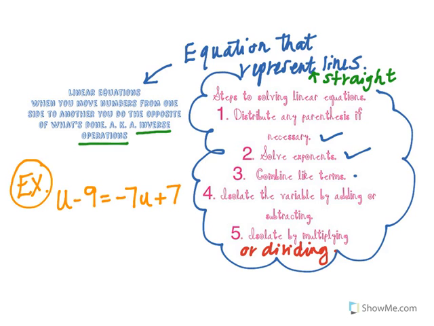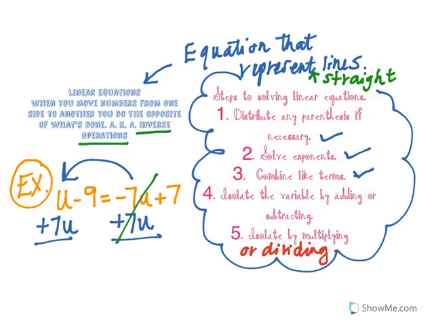I know that I have to add 7u to both sides in order to get all of my variables on one side and all of my numbers on the other side, but this is not called combining like terms. This is called isolating the variable. So I just did step 4. Isolate the variable by adding or subtracting. So since negative 7u was negative, I would add 7u to both sides. That would cancel it out on the right side and leave me with 8u on the left side. And then I would just bring down everything that I had left over.